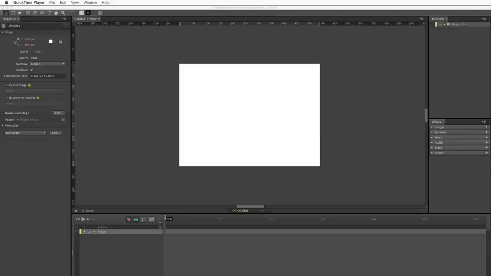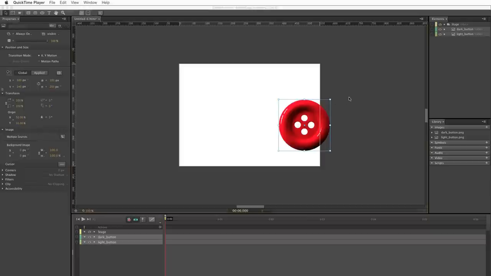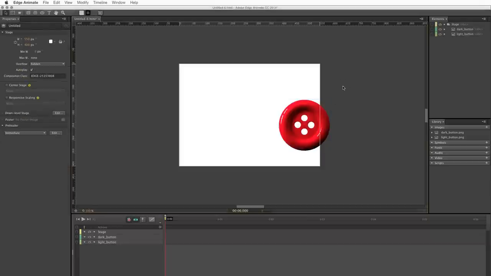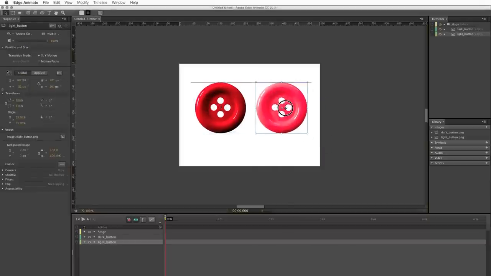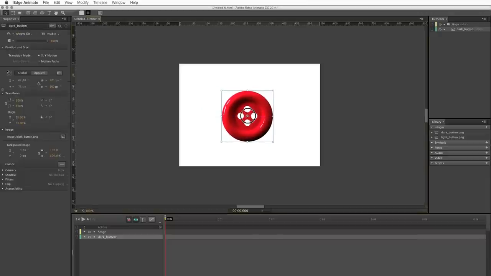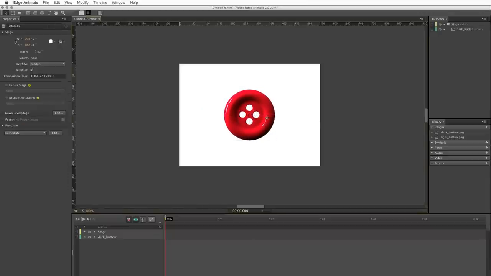I'm going to start by bringing a couple of images into Edge. I'm just going to drag them onto the screen. Here's our button that we're going to make click. See what I did there? I've basically got two PNG images, a dark one and a light one. And what we're going to make happen is we're going to get rid of this for now by pressing delete. We're just going to move this into the center of the screen. And this is going to be our button.